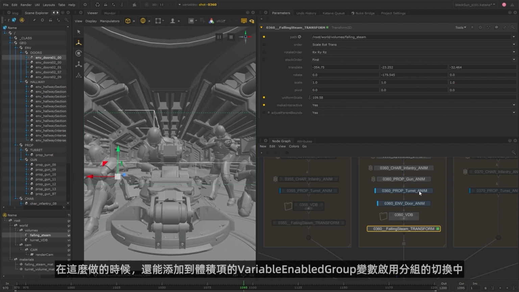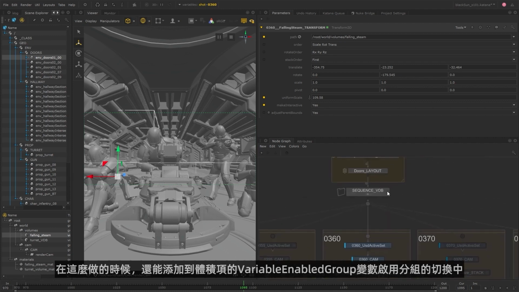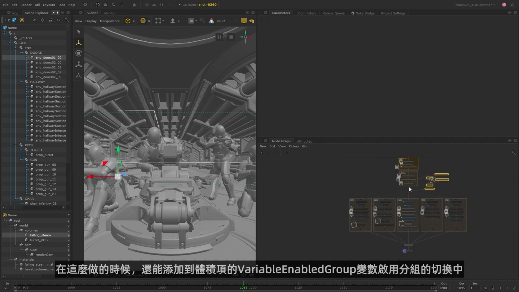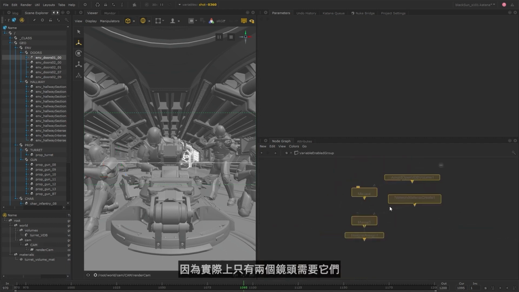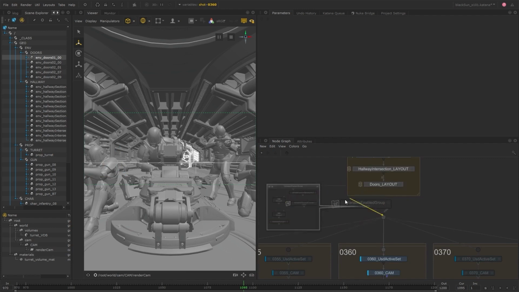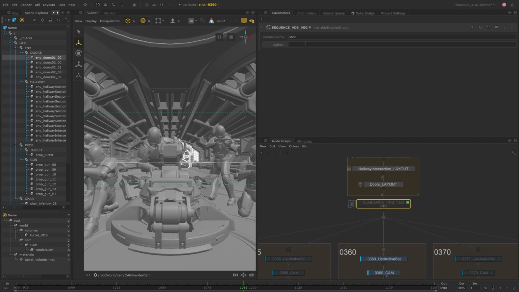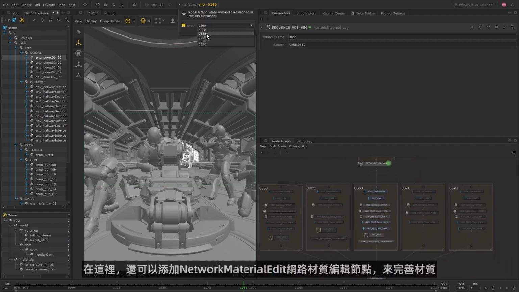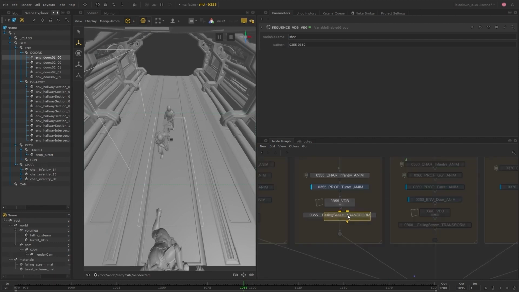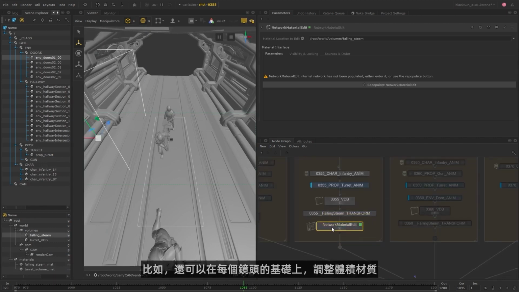And while I'm doing that, I can also switch this over to a variable enabled group for the sequence volumes, as it is actually only 2 shots that need them. And here I can also add network material edit nodes to refine any materials. For example, I can tweak my volume materials on a per shot basis.